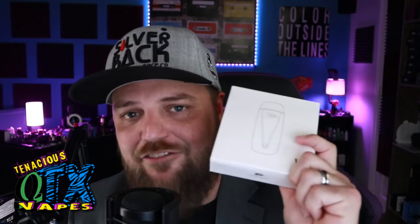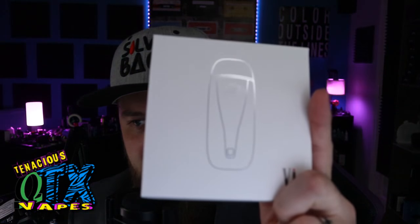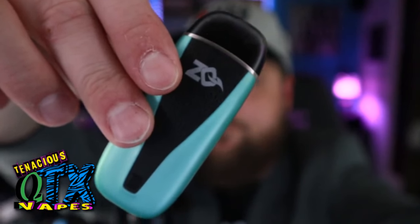But we have the ZQV here. What the heck is going on with the lighting? Is the lighting okay? I think the lighting's all right. It's fine. The ZQV here. And there it is, the pod system right there. Let's see. Oh, ouch. Let's do this. Oh, bam. Just like that. And that's what we're going to talk about today. And I may do another review directly after this.